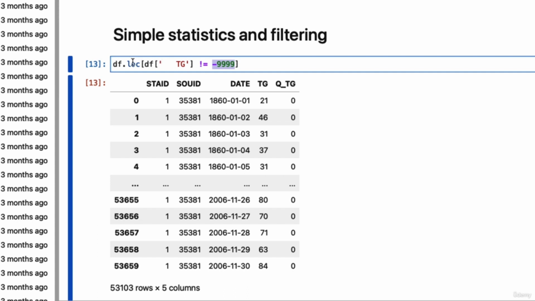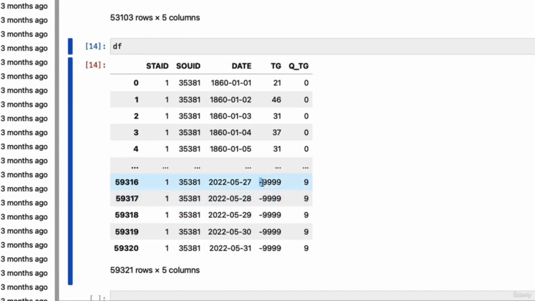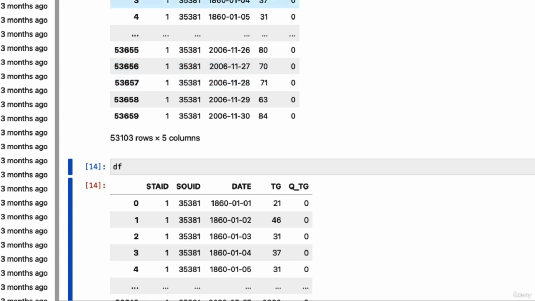With that, we filter the data frame to get only these rows. This is what is returned. Again, the data frame is not modified. If I print out the data frame here, you'll see that we still have these minus 9999s. And it's not a good idea to update the original data frame, so please don't do that because you'll run into problems.